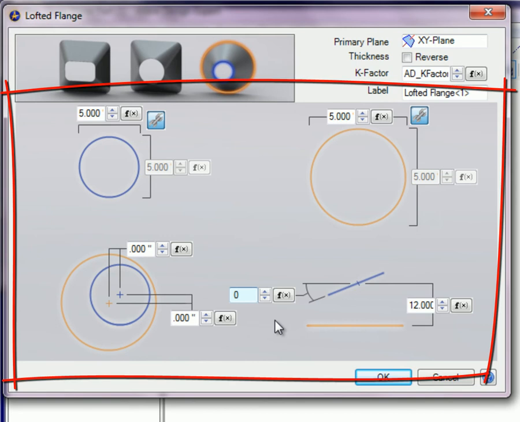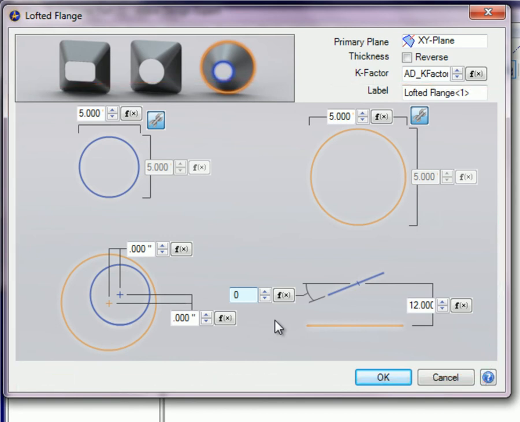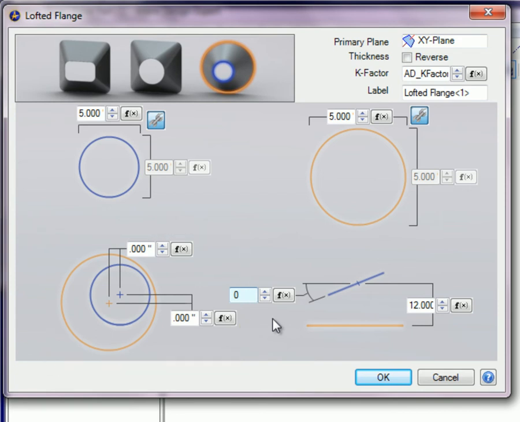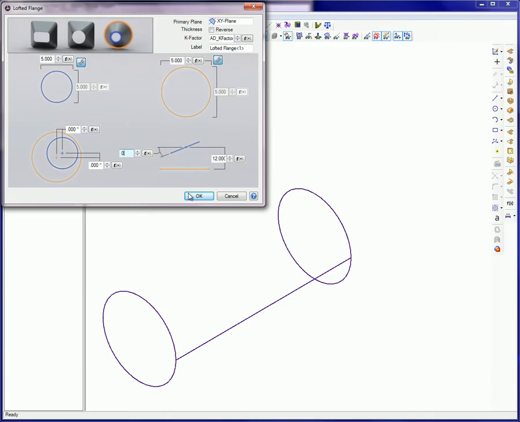Shape parameters. Enter the driving dimensions for the shape. The radius for any of these shapes cannot be zero. Notice the chain link icon. When the two dimensions in the same section are linked, the vertical dimension is grayed out and has whatever value is entered for the horizontal dimension. When unlinked, these dimensions are independent of each other. Only dimensions in the same section can be linked. In the lower left-hand corner, there are two dimensions for offsetting the top piece relative to the bottom.